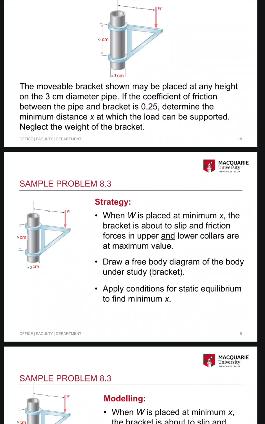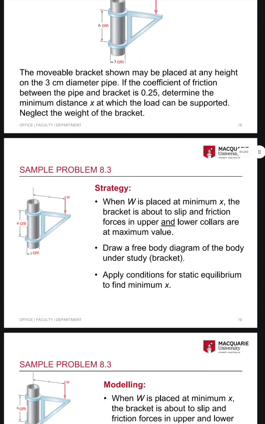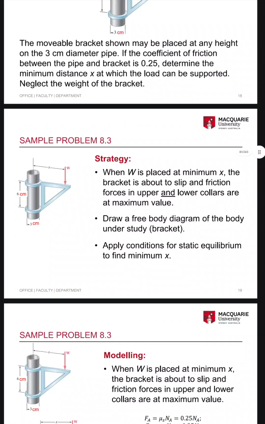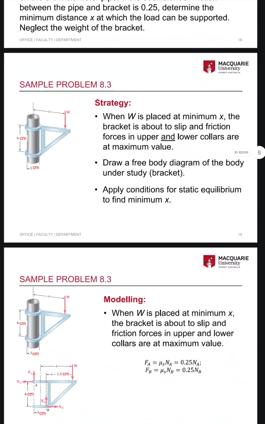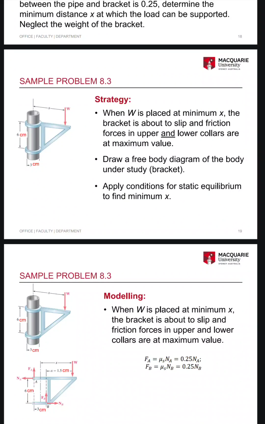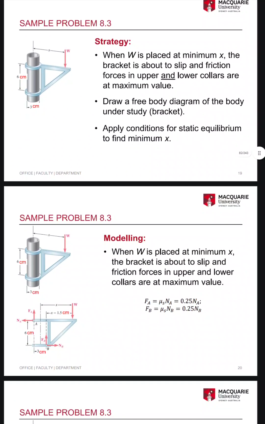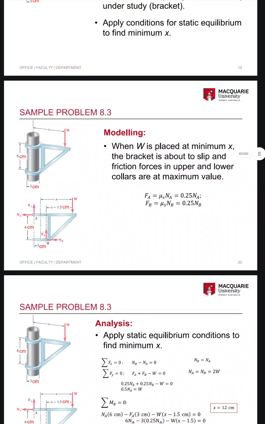Problem 8.3. Strategy. When W is placed at minimum x, the bracket is about to slip and friction force in the upper and lower collars are at maximum value. Draw a free body diagram of the body under study, the bracket. Apply conditions for static equilibrium to find minimum x.